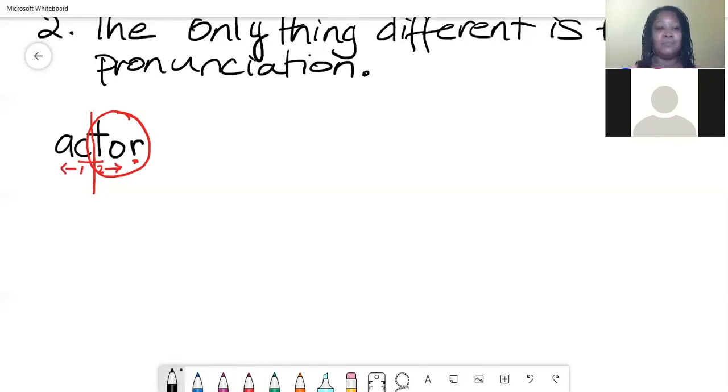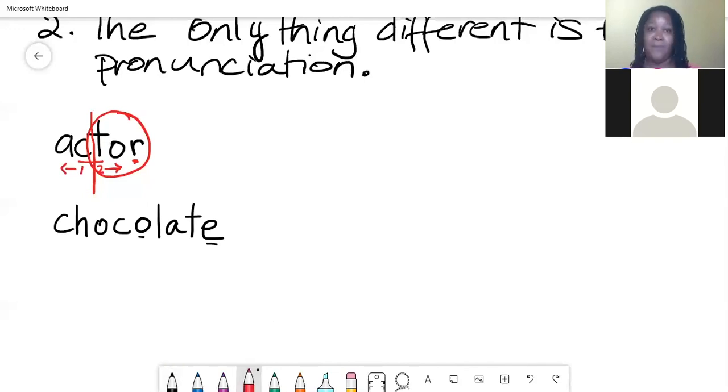Let's try another. This is a fun one. Many persons pronounce this the way it is supposed to be pronounced in Spanish without even realizing it. So in English, we would say chocolate. We're not hearing this O, and we're not hearing the E at the end, chocolate. In Español, one of the things that you want to remember is that every letter has a sound. There are no silent letters, there are no schwa sounds. Every letter in Spanish has a sound. And so let's break it up into syllables. We don't have any doubling up going on here, so this is fairly easy. A vowel per syllable, and we're good to go.